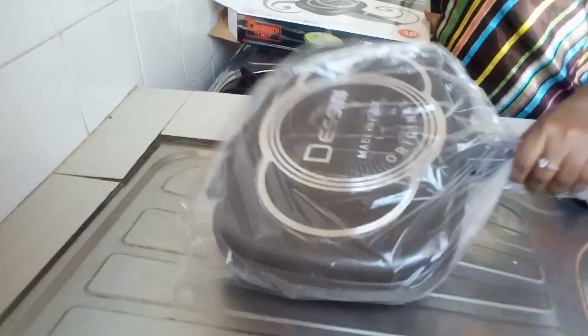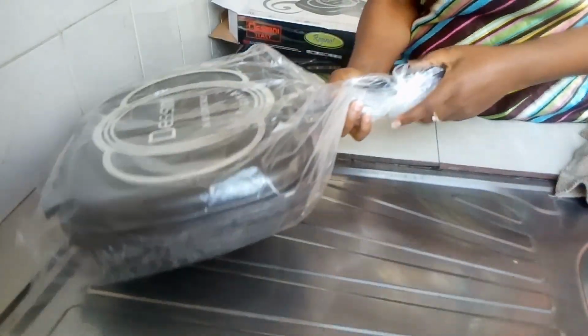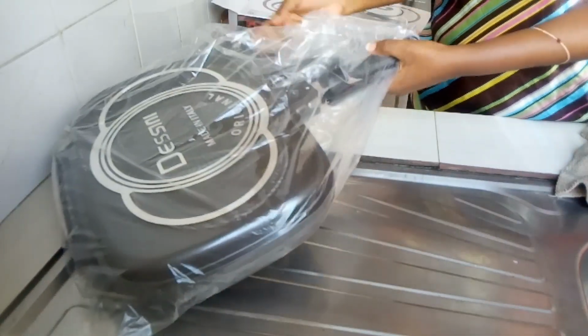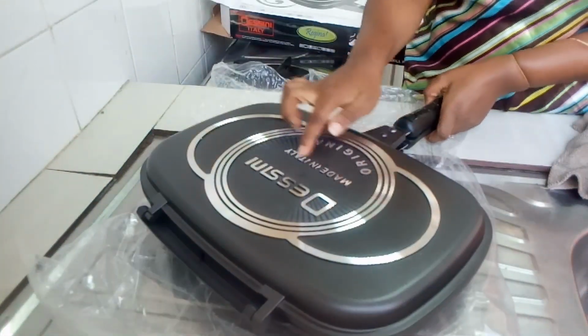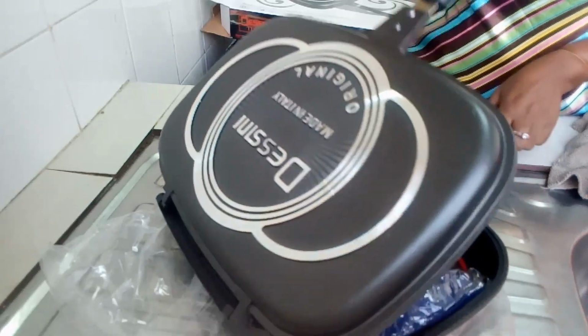Let's open it. So here we are, guys. It looks big, bigger than I thought. Guys, I've seen people talking about this double grill pan a lot, and I'm so eager to use it. Let's see how it looks. I think I like it. It's really strong and it's original. It's strong. So let's open it.